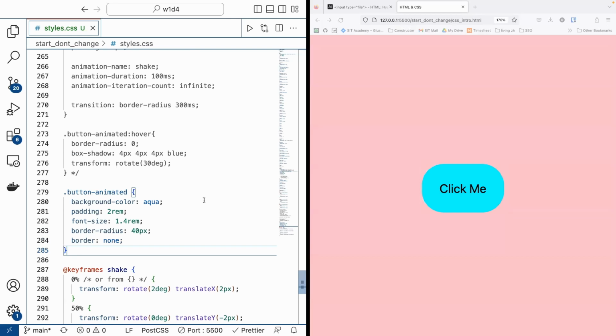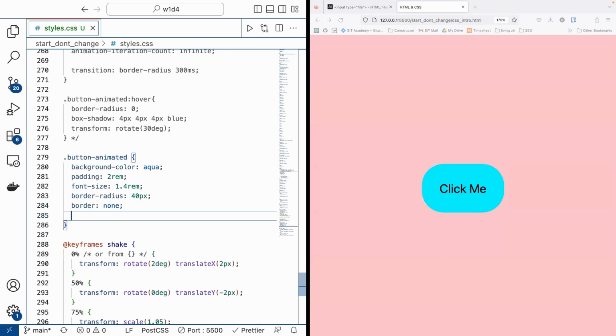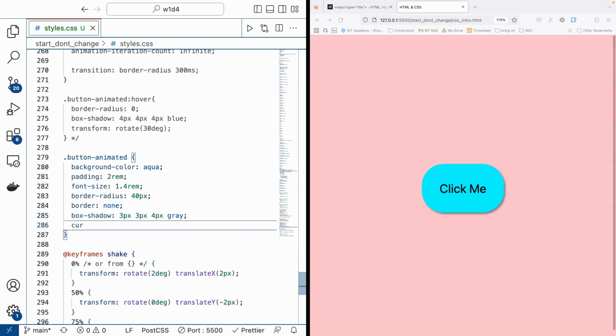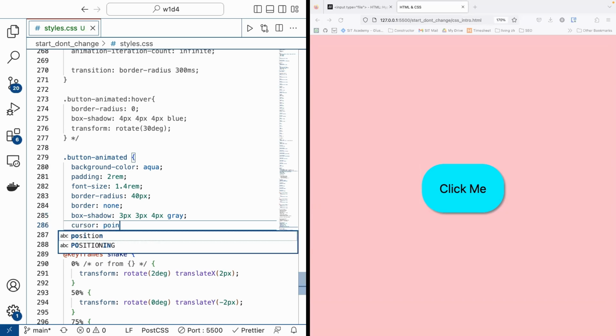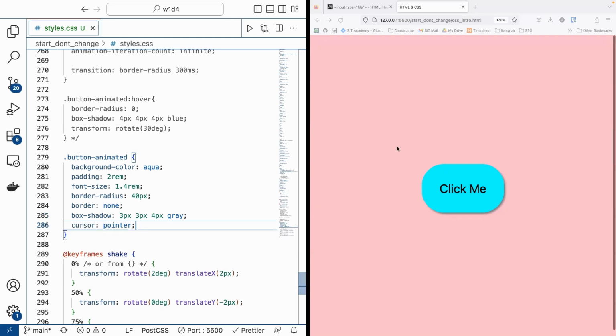Okay, this is our button for today. You know what? Let's add the box shadow, pixel, pixel. Add the pointer when we hover on it. Let's see if it happens already. No. So the question is, can we add a pointer when we hover it? Yes, we can. This is just by adding cursor pointer. Do it like this and you will see that it changes. Okay.